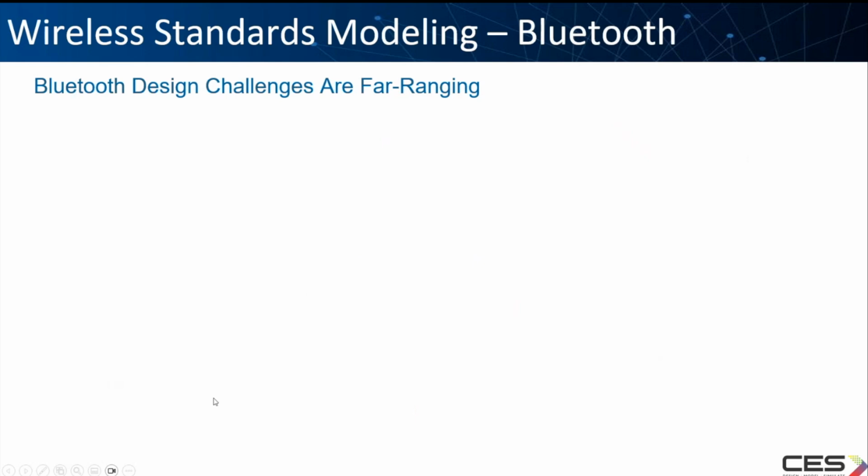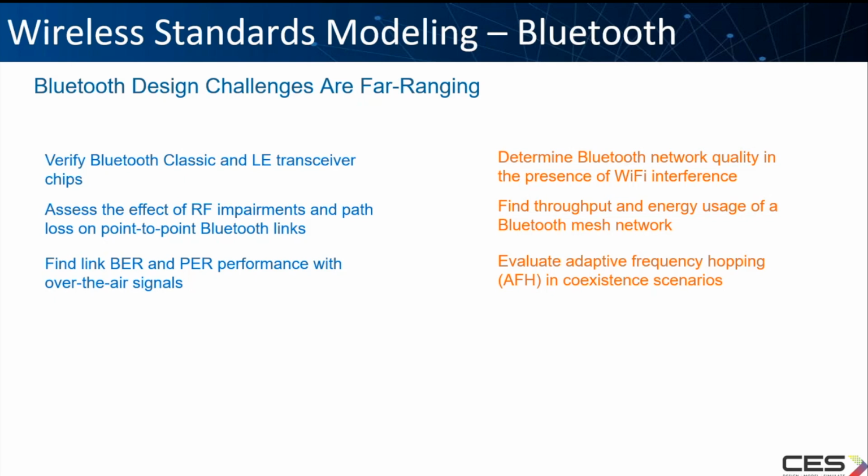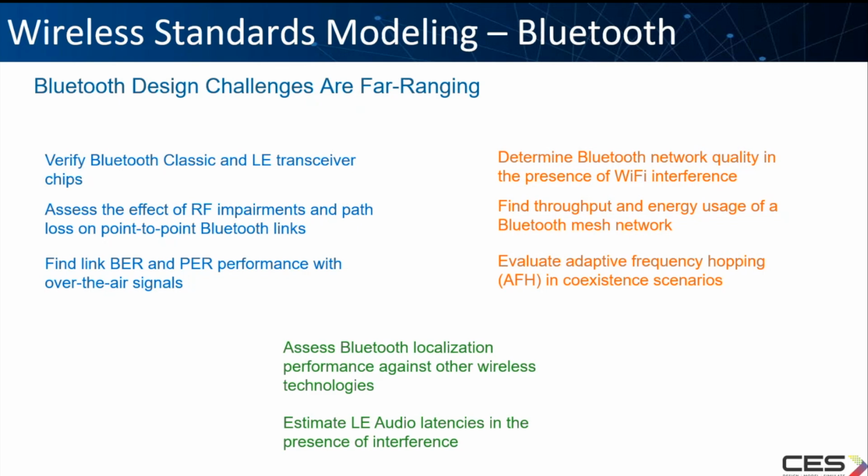So there are many standards, and so we have different toolboxes for that. First, let's start with Bluetooth technology. Bluetooth design challenges are far-ranging. There are so many, and they can be categorized into three groups. Those that are related to the Bluetooth or the low-energy Bluetooth transceiver chips, and the others that are related to the coexistence of these Bluetooth devices alongside other wireless technologies like Wi-Fi or 5G. Another type of challenge that Bluetooth designers are facing is using Bluetooth in a bigger system, using it for localization or for estimation of audio latencies.